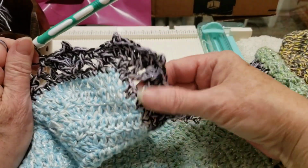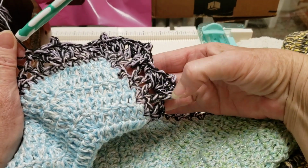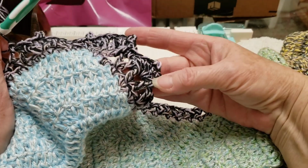All right, so that is the border, and just keep working around, and I'll meet you at the beginning of the row.